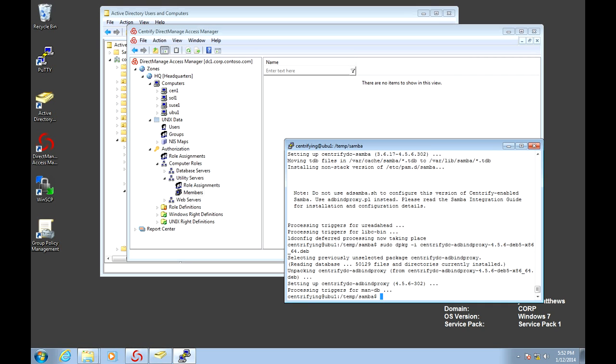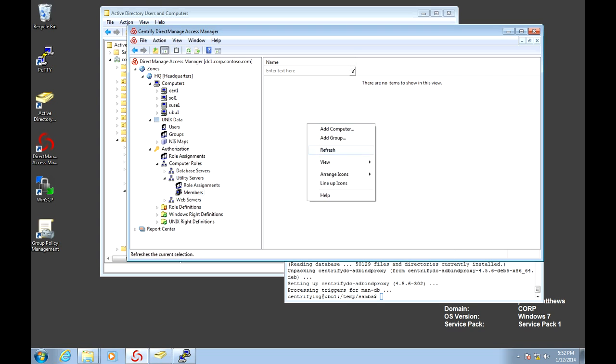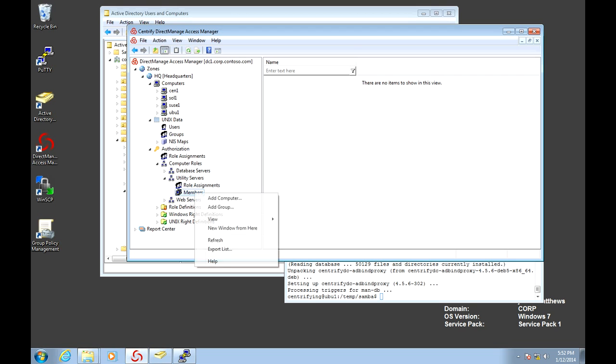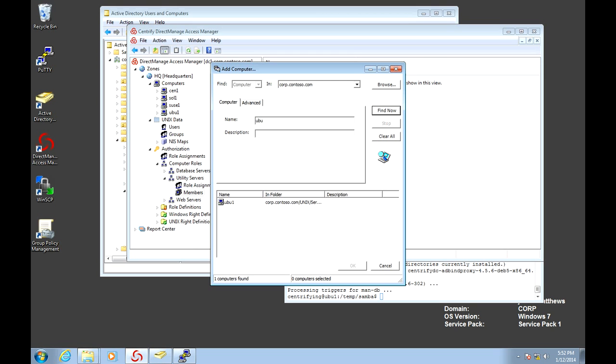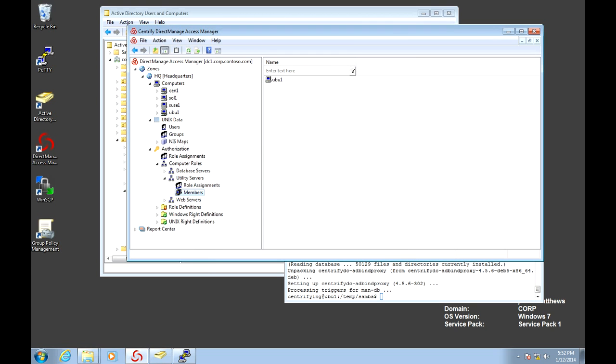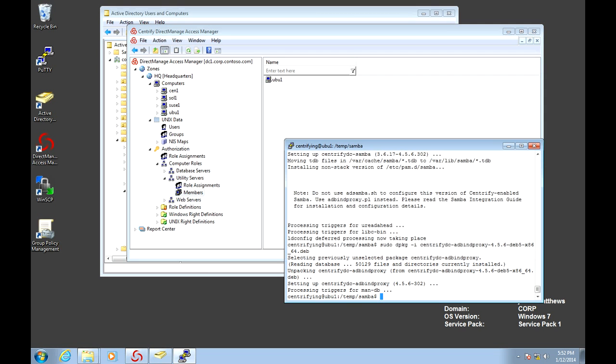There you go. Before I forget, I haven't actually put my computer object in the computer role. So let's go ahead and add UBU to this computer role here. So let's add. So there you go. Now it's in there. Basically what we save is an AD flush from doing that. We're ready to join the domain.